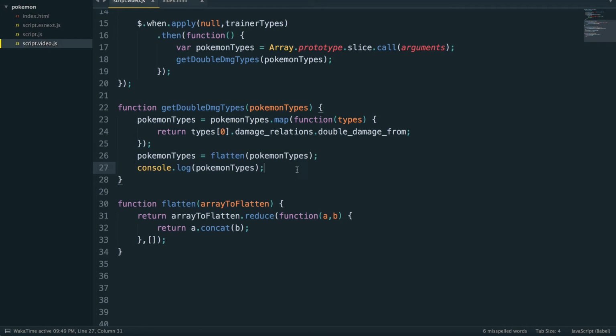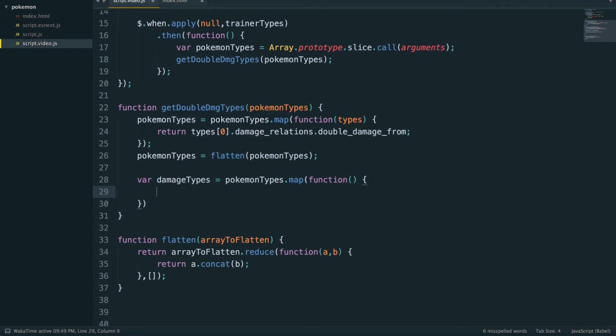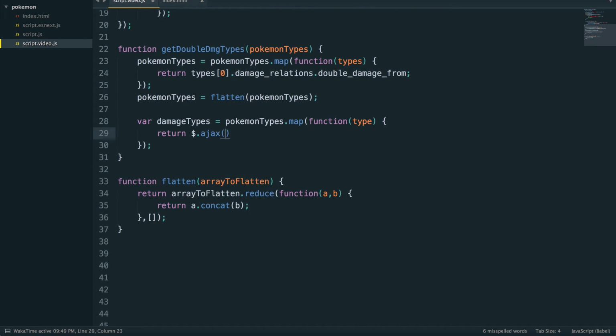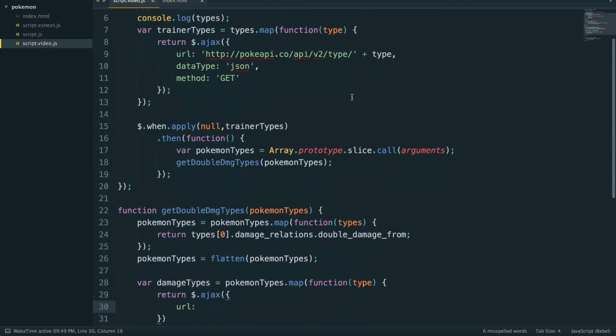So what we can do is, why don't I make a new variable, var damage types, let's call it, equals Pokemon types dot map function, and I'm just going to use the term type again here because it's for each type, and we want to return an AJAX call again, AJAX URL, and it's going to be, actually, what am I saying?